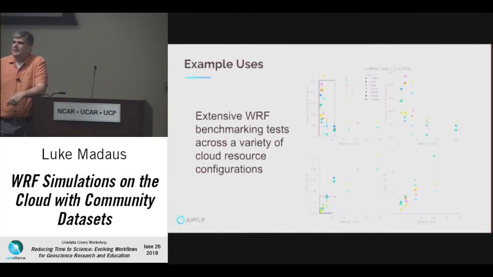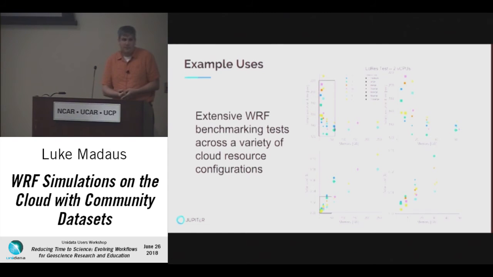But there are a lot of things at play when you're doing things in the cloud. One is we have this flexibility, so we're not just confined with, well, I have 64 CPUs in my cluster, I guess I'm going to use 64 CPUs. We can try to actually pick and choose what's going to give us the best combination of memory and CPU, and also scaling that by how much it's going to cost us. You might think that, for instance, just getting one instance of the biggest and best thing you can get, which will get your model done the fastest, is the best thing to do. But when you start scaling out with how long that model simulation takes and how much it costs per hour to run that simulation, that's not always the best case.